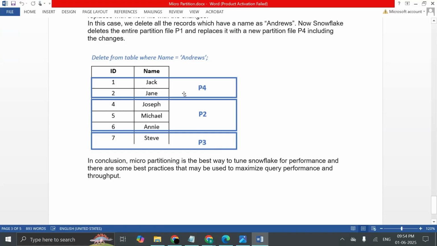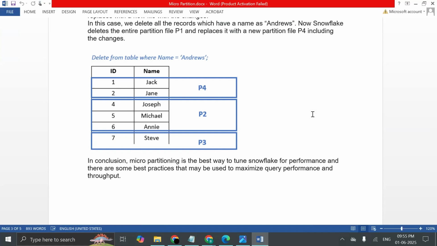This one will be updated, but for example, P4 will go to the backend. For example, ID2, I'm updating as ID9. Now P5 will come into the picture. P4 will go to the backend as a version. That's the reason, if you observe, when we discussed the CDC concept, capture data change with the help of streams, the old partition data has been deleted and the new partition will come into the picture.